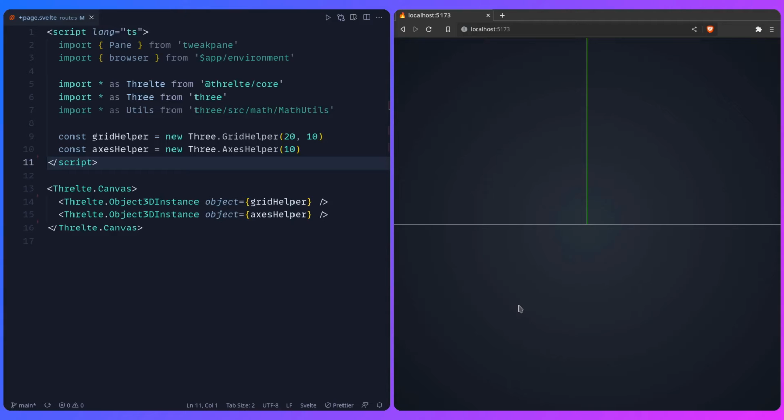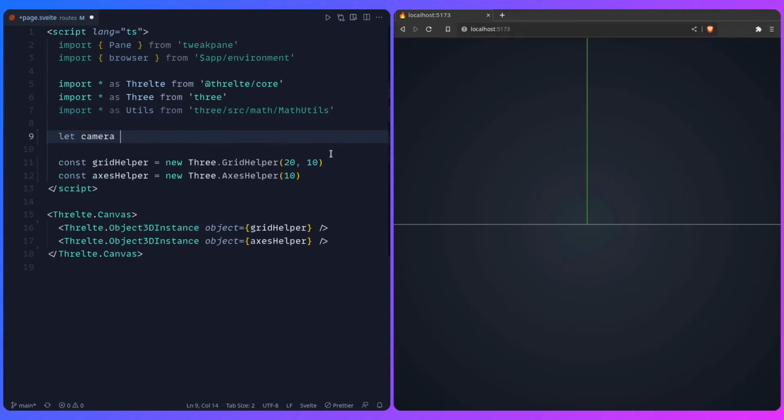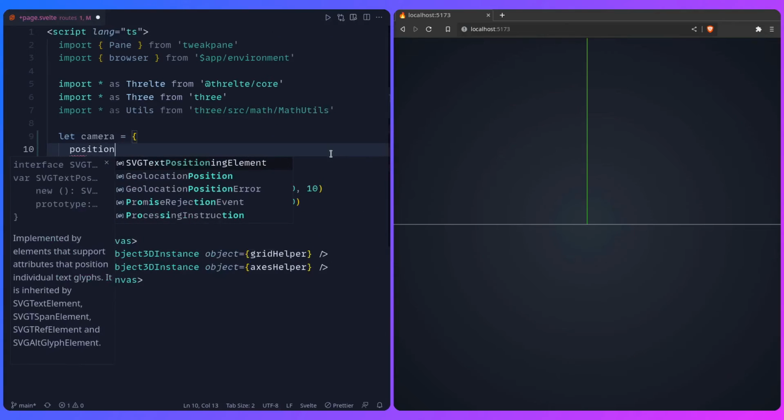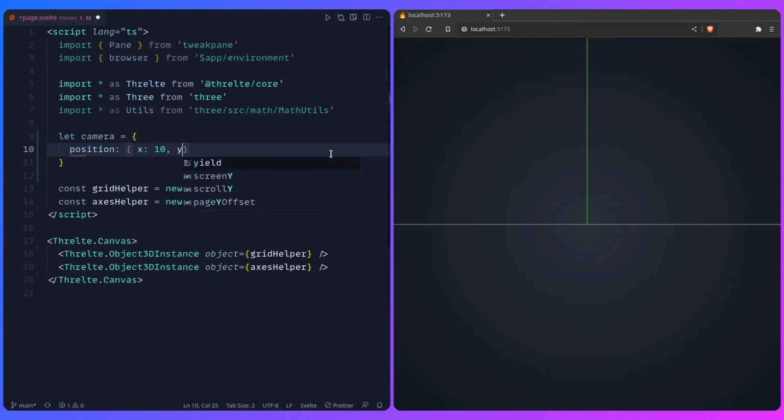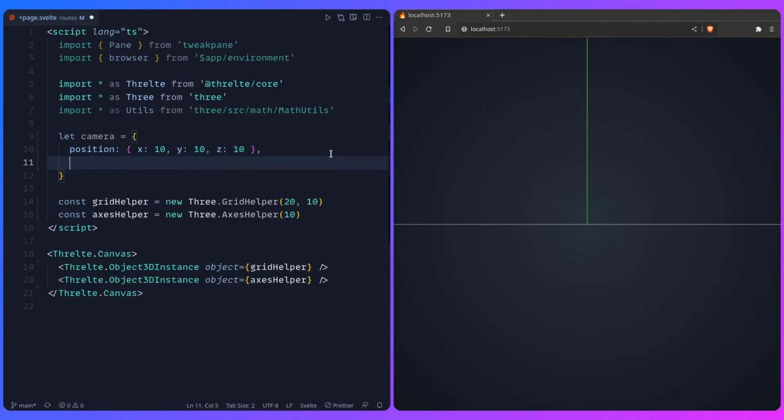So I left all the imports we're going to need and the grid helper and the axis helper. So let's start first by creating the camera object. Inside of here, I'm going to have some options for the camera. Let camera, I'm going to say position 10, Y is going to be 10, and Z is going to be 10. And then since I'm going to use an orthographic camera, I'm going to say zoom 40. It doesn't have a field of view because an orthographic camera ignores the size of the object if you zoom in or out. It's always going to be the same size, and because we're using a diorama that's basically isometric, it really doesn't make sense to use a perspective camera, but you can, and it looks great the same.